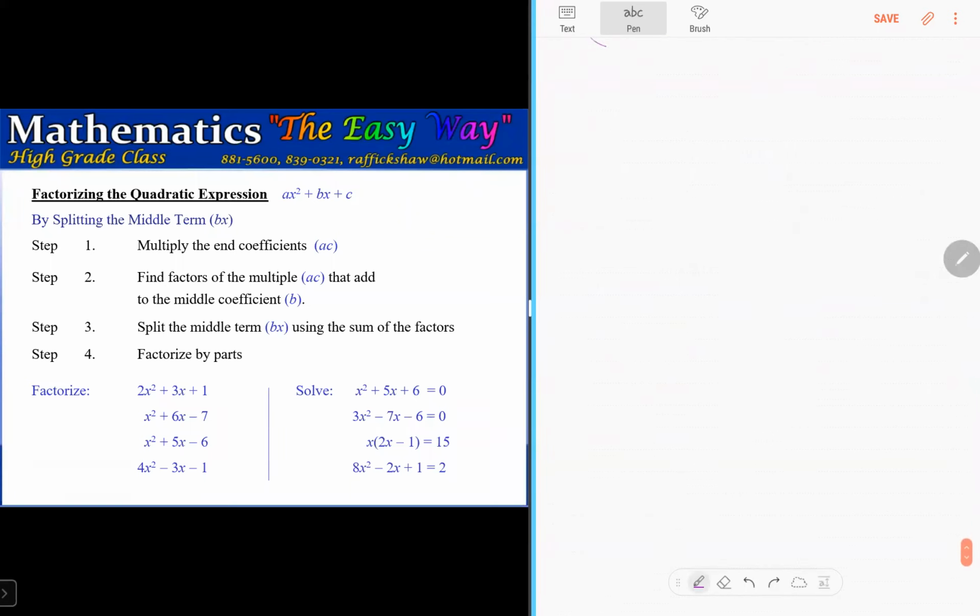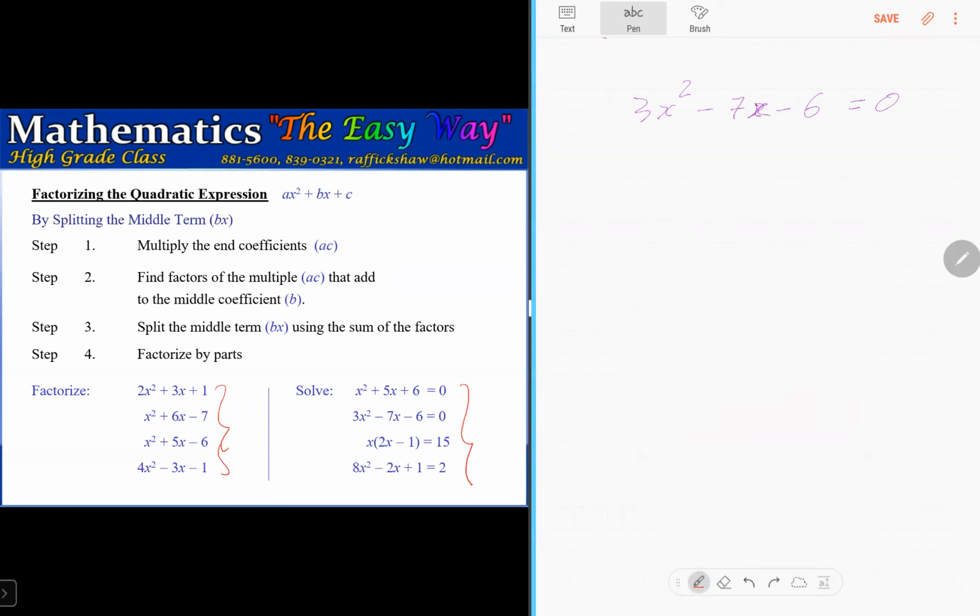Let's do one with some figures. Let's do the second one. The ones over here are to factorize, and over here are solve using factorization. Let's do the second one, which is 3x squared minus 7x minus 6 equals 0. We're solving that by factorization, not using a formula, so factorize this expression first. This one will maybe explain it a little bit better, so pay good attention now.